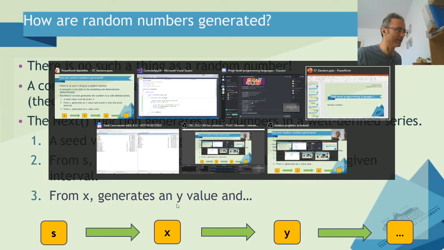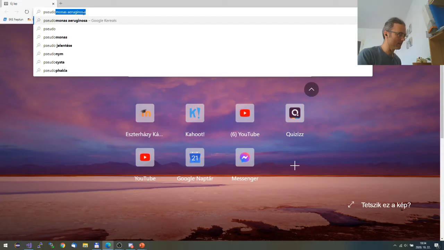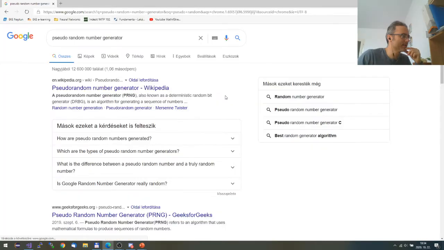Okay, let me just search for it. Probably we can find some explanation on Wikipedia or somewhere else. Pseudo-random number generator. Okay, Wikipedia. What does this mean?